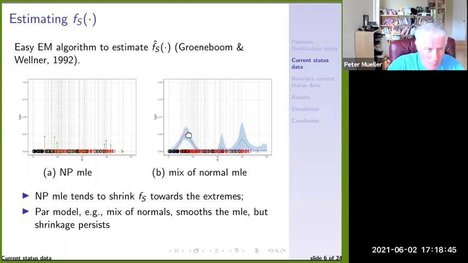So the blue line in the center traces the MLE under the constraint to the family of mixtures of normals. What looks like a decent sized bump here in between is not that big. It only looks like that because we indicate here pointwise credible intervals. So it still has that same problem of allocating way too much probability mass, relative to what is plausible or what you might deem probable by reasonable prior information, way too much towards the extremes of the data.